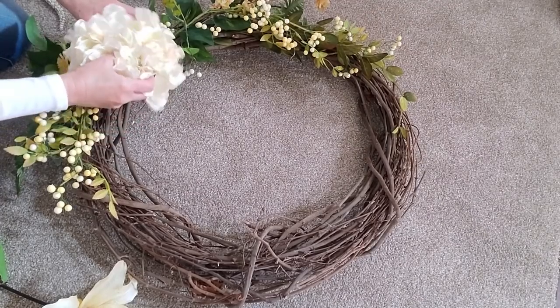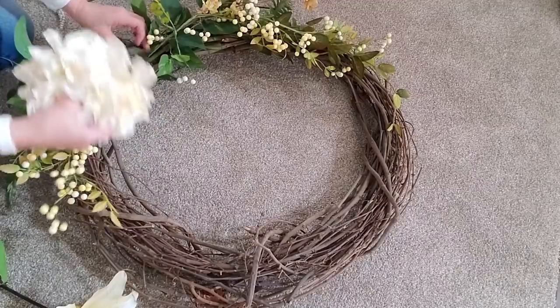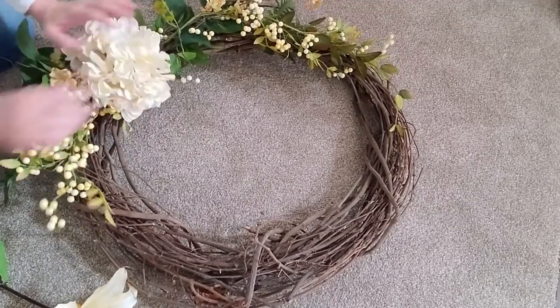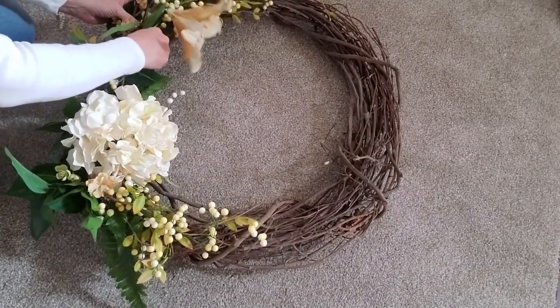Now I'm going to go ahead and put this one down here because the bow will go on top of this flower. Just tuck that in there. And these will go up in here.